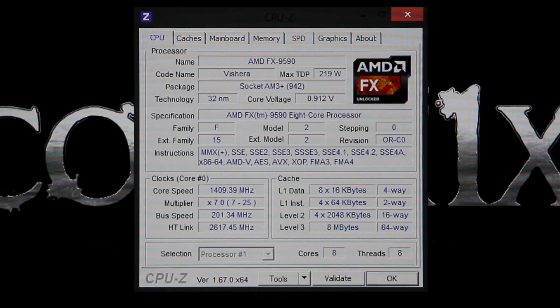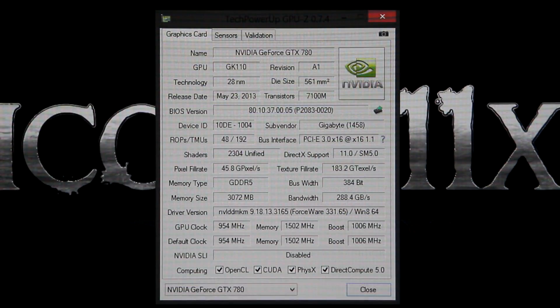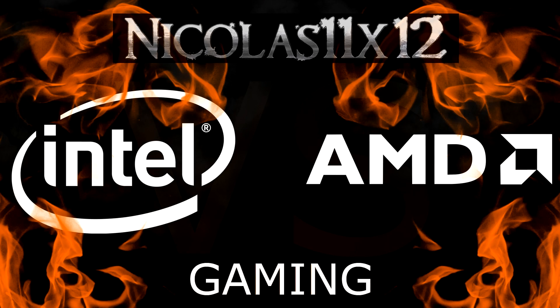As for the GPU, I'll be using the Nvidia GeForce GTX 780 graphics card. Before we move on, I'd like to point out that AMD or Nvidia graphics cards don't make any CPU perform better, whether it be an Intel CPU or an AMD CPU — it's just a graphics card. Last time some people said Nvidia cards make Intel CPUs perform better and AMD cards make AMD CPUs perform better — this is completely wrong. Please keep in mind I will not be the one judging which processor is better. All I do is show you the testing procedures the best I can. In the end, you decide which processor is the winner. Enjoy.